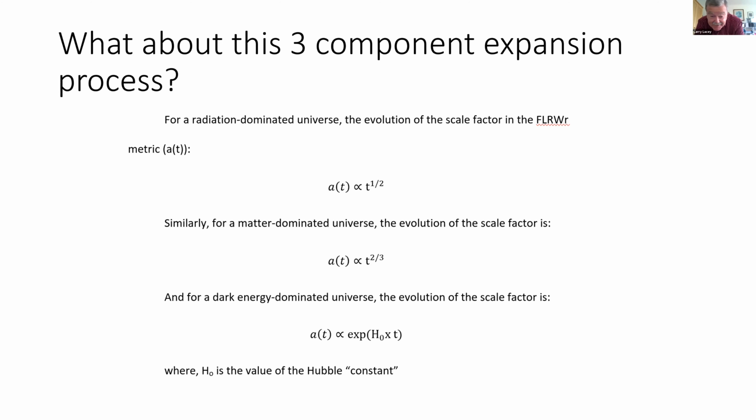So firstly, A and T and S and T are not too dissimilar. The first part is in relation to radiation. It's got this kind of relationship. It's proportional to time to the power of a half. That is power expansion. Matter is proportional to t to the power of 2/3. And this weird and wonderful dark energy is an exponential.